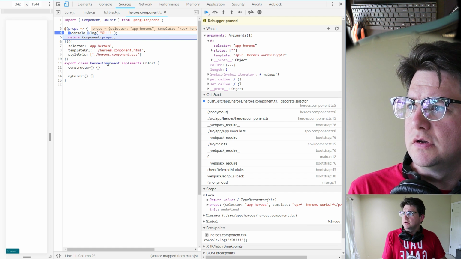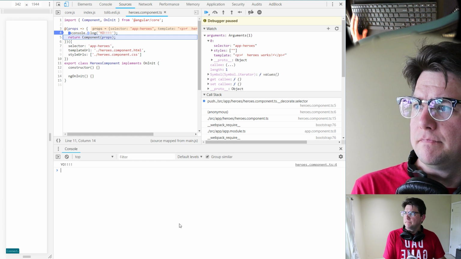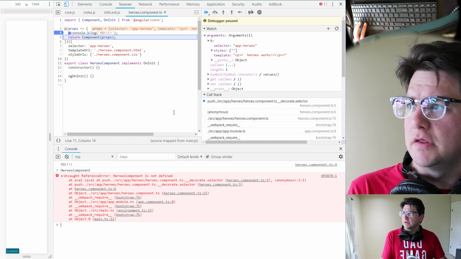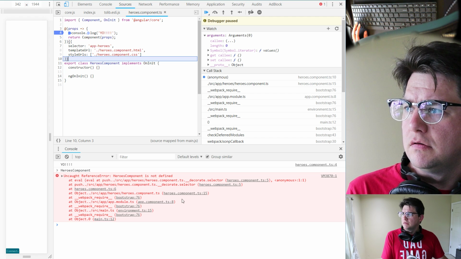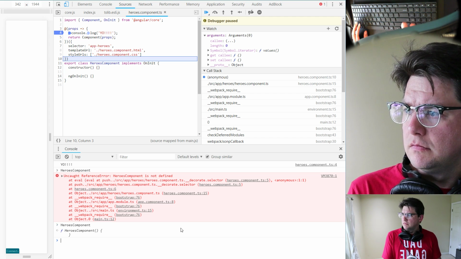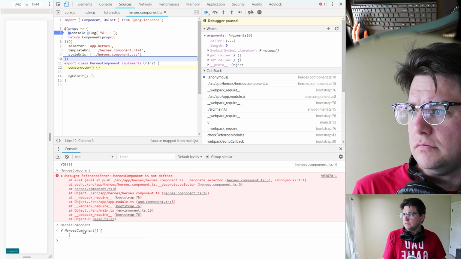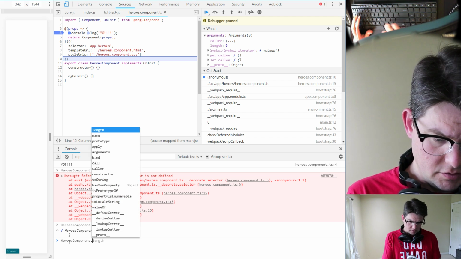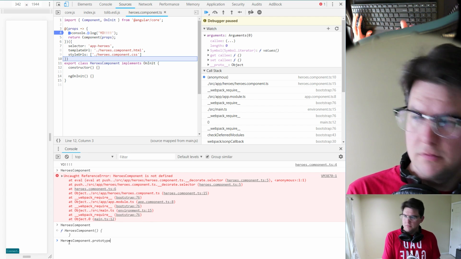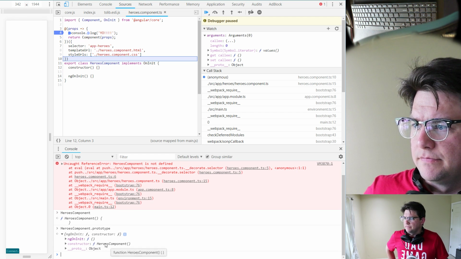So now let's see what heroes component actually is. Okay, that doesn't exist yet. Here's component dot prototype. Okay, it's got a new ngOnInit thing. I don't know where that came from.